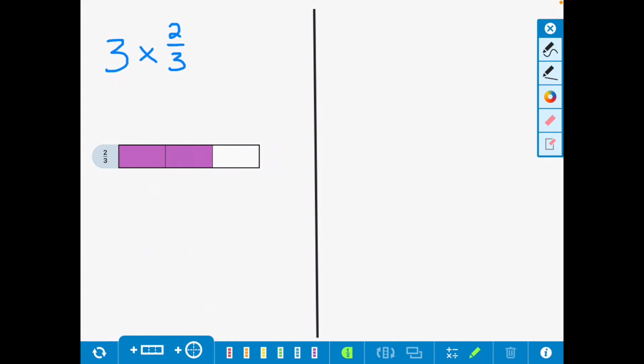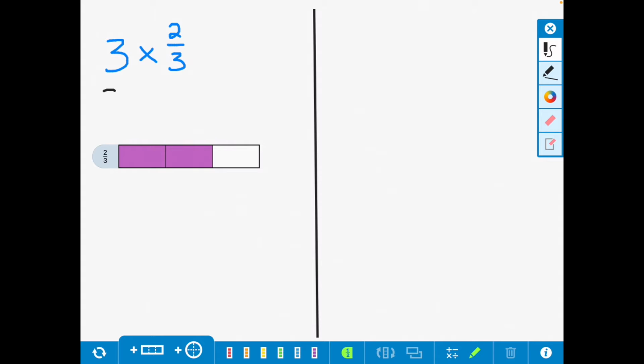All right. So we have practiced a fraction times a fraction. Here is a whole number times a fraction. And before we just do the flat out multiplying, I want you to see what 3 times 2/3 looks like. I want to remind you what 3 times 2/3 looks like.